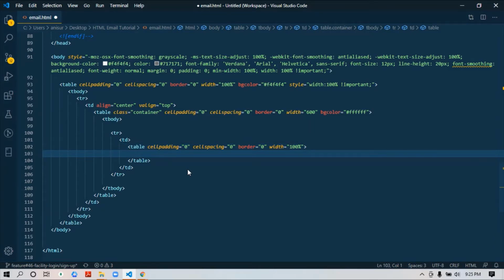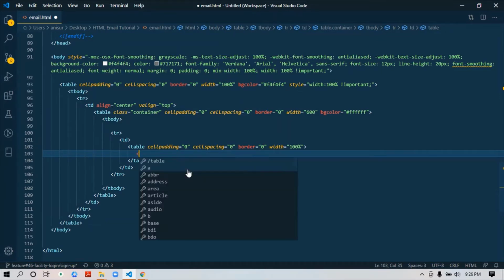These are the very basic things. Whenever you add a table, you need to do this inline, so that scaling and other issues won't appear in your table.